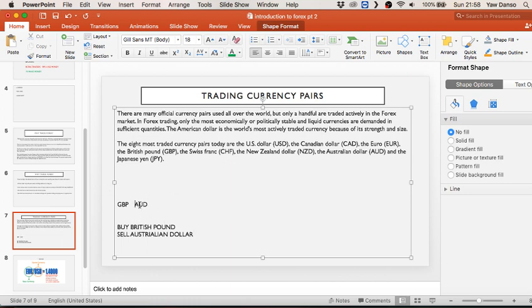When you combine these two in Forex, the term we use is buying. You are buying GBP AUD. Does that make sense? If it's confusing, tell me. So if you want to buy the British pound and sell the Australian dollar in Forex, the term we use is you are buying GBP AUD. Does that make sense?